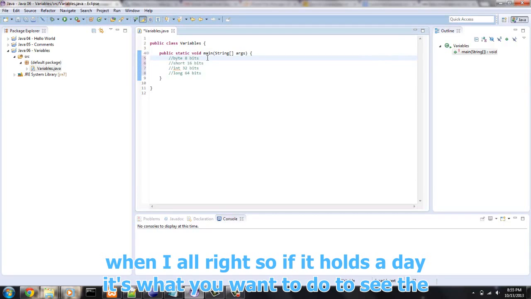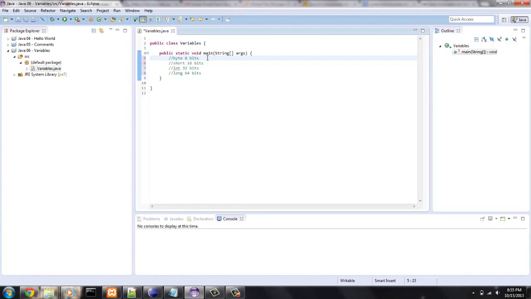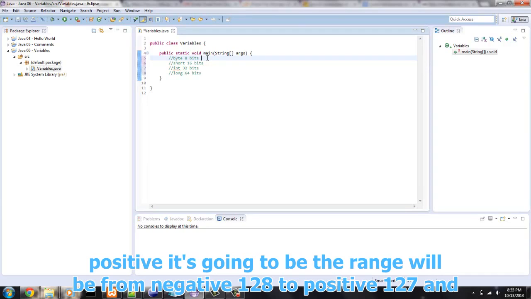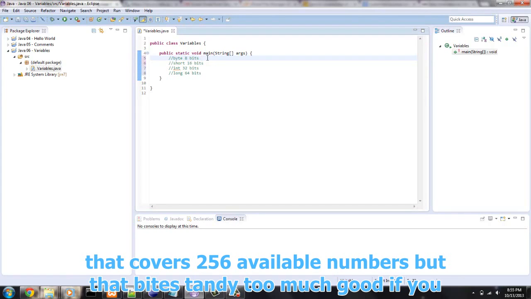Alright, so if it holds 8 bits, what you want to do to see the maximum number is 2 raised to the 8th, which is 256. And since these are negative and positive, the range will be from negative 128 to positive 127, and that covers 256 available numbers.